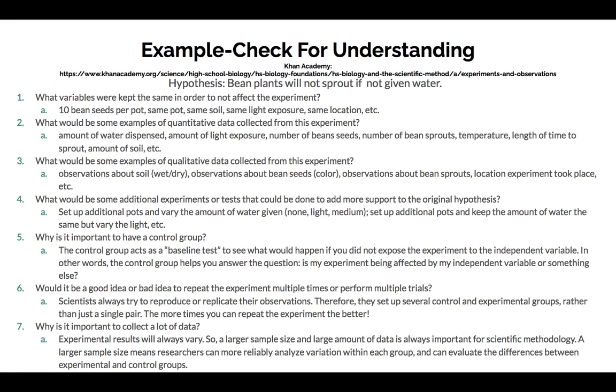Why is it important to collect a lot of data? Remember, experimental results will always vary. There's pretty much never going to be a time where you repeat an experiment and get the exact same results. So a larger sample size and large amount of data is always important for scientific methodology. It means that you can more reliably analyze variation within each group, and you can evaluate the differences between the experimental and control groups.